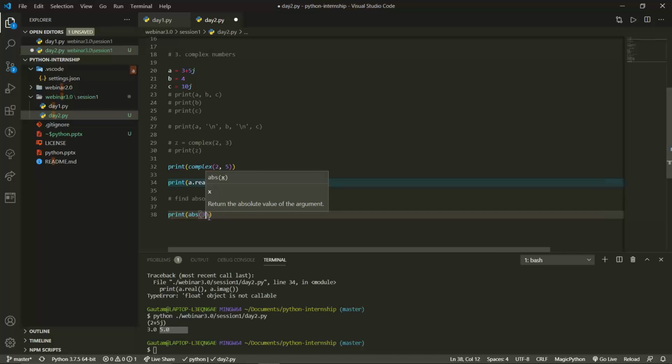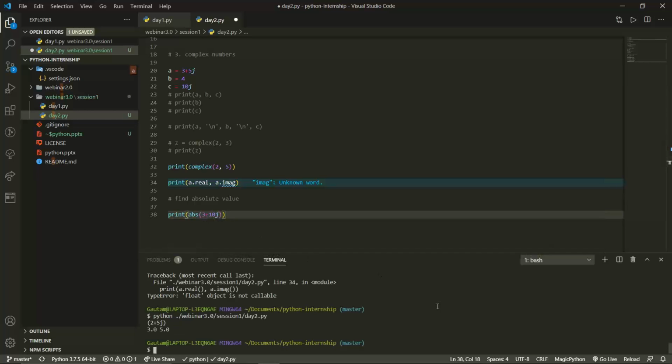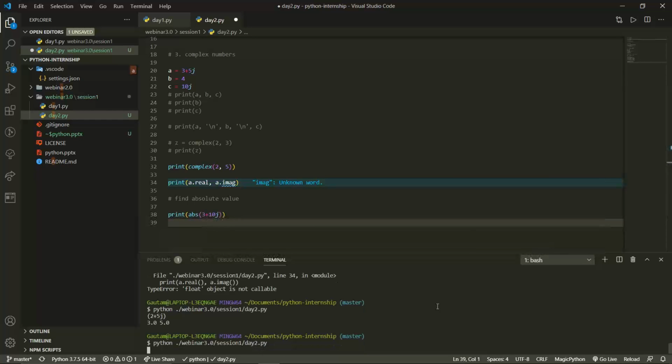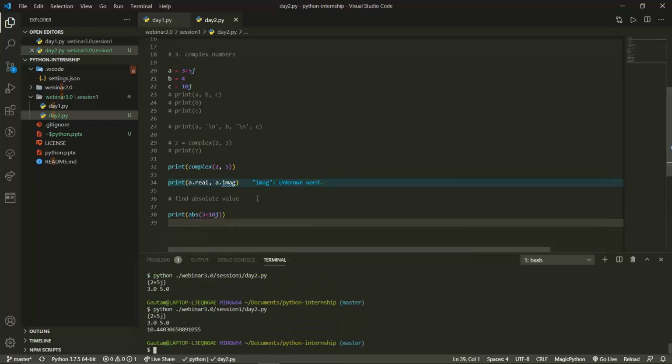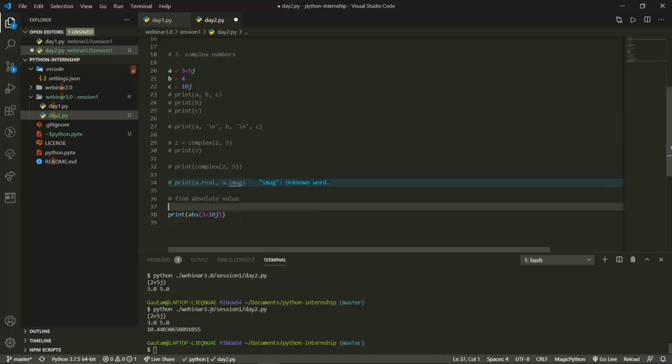Let the complex number be 3 plus 10j. Now this is the complex number 3 plus 10j, and I'm passing it to the abs function. This function is for calculating the absolute value, and now I will just execute this code.